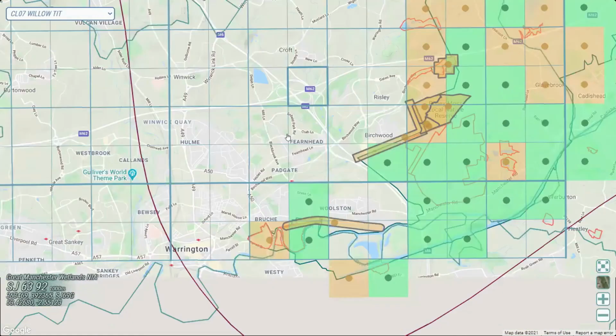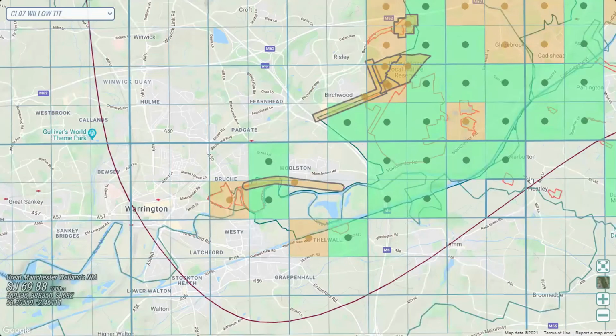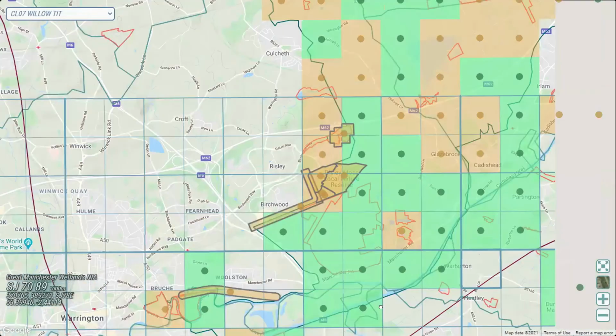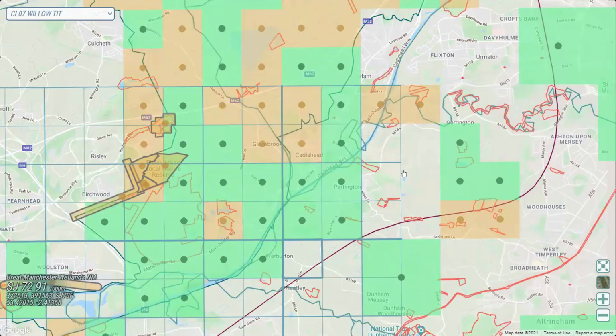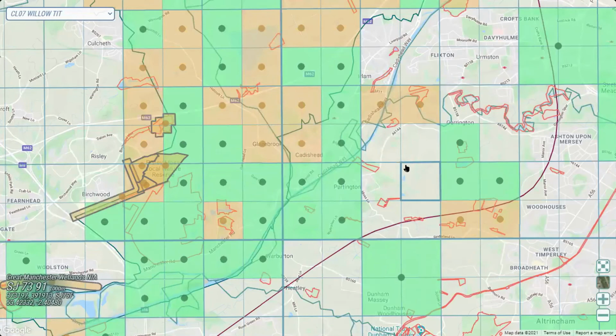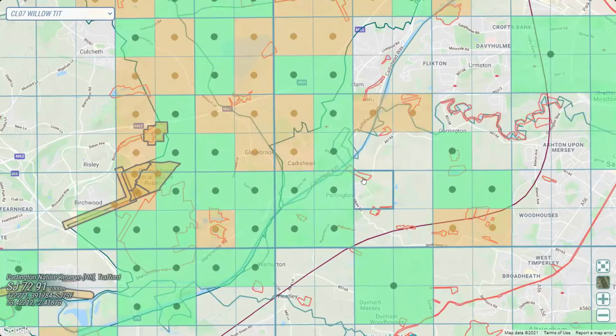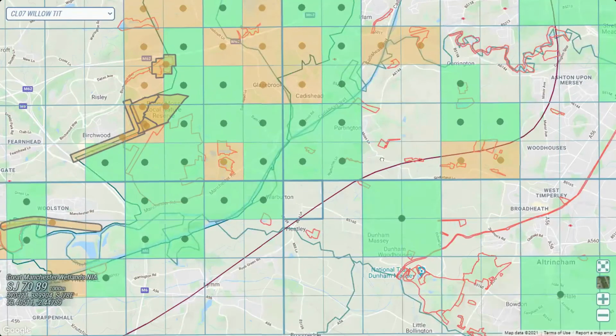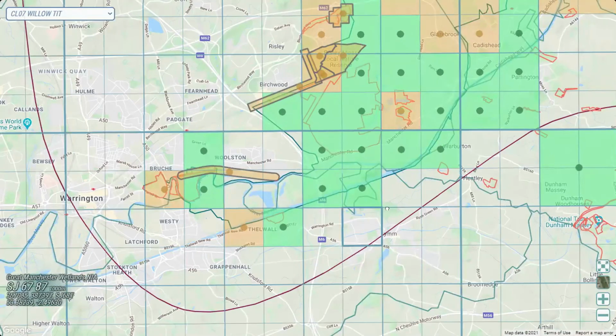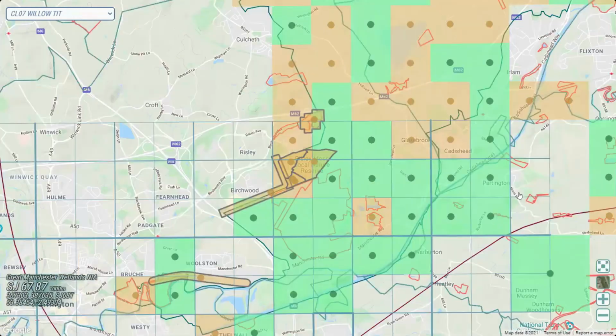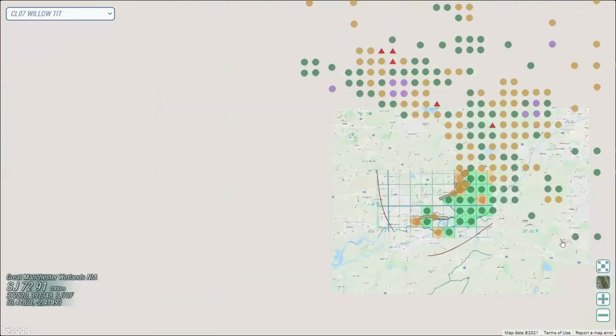But of course all the carbon landscape surveys are still available as well, and I think we can come over this side as well, can't we? We're still in Warrington here, aren't we? Oh no, that's Trafford, sorry. Yeah, we're still in Warrington down here. So it's potentially quite a big area.